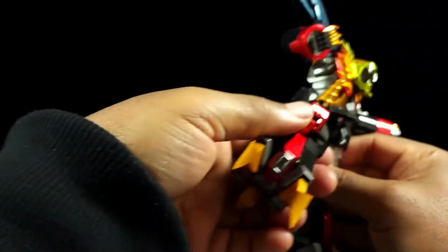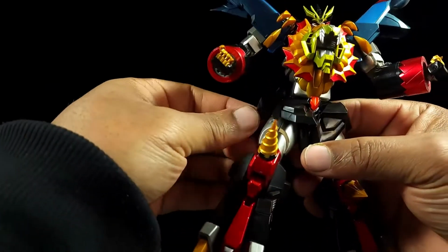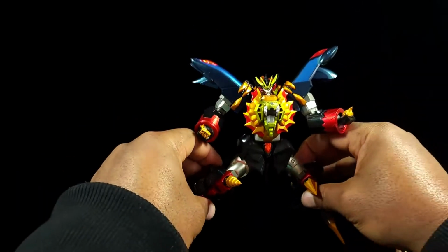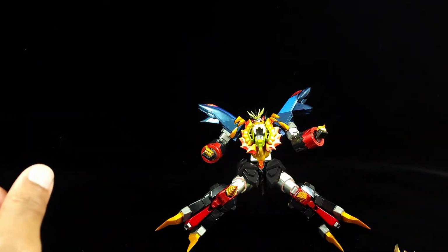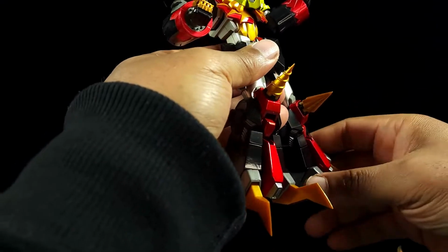And then it will go out. You can actually take the side skirts off. I didn't mean to do that, but that just came out. But you got a little peg there, so it will go back in. So he's got some decent side articulation like that. He can't do the splits entirely, but he's got some decent ones.